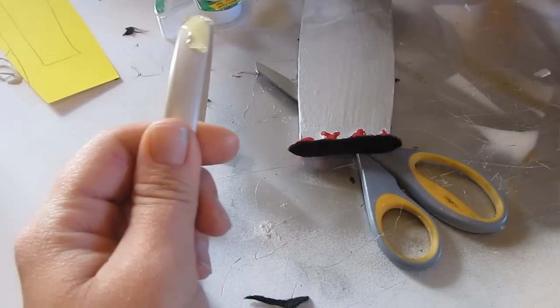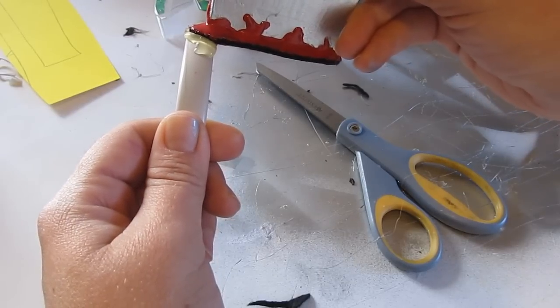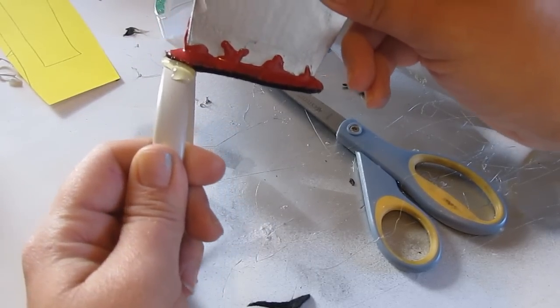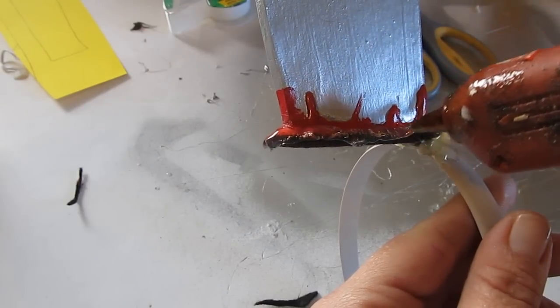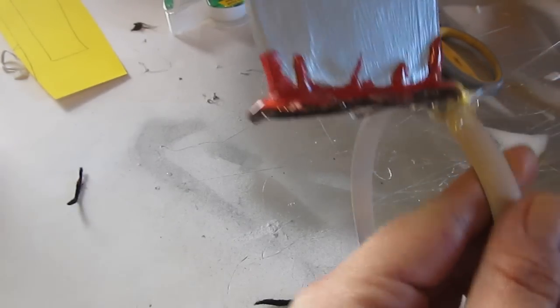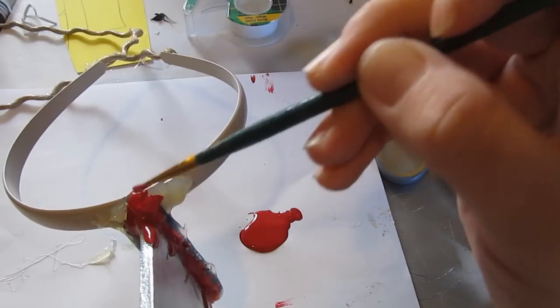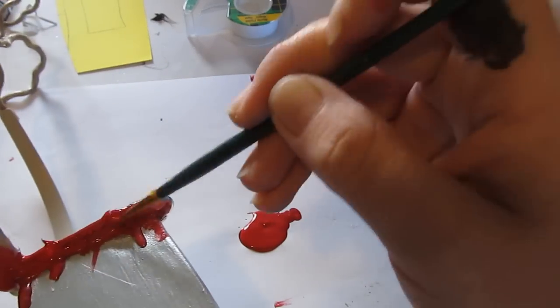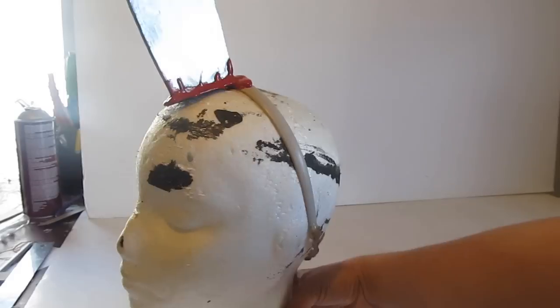That way it holds on tight while you're walking around, or stumbling around because you've got a knife in your head. And then now glue this one differently like this, at a right angle to the hair clip. See how that's different from what we did with the cleaver. Just kind of cute. And then, so, beef it up with some more hot glue. Because the more hot glue you use, the more blood and guts there is. And then touch it up and that's it. We are done.